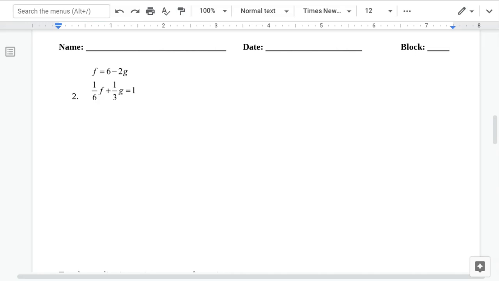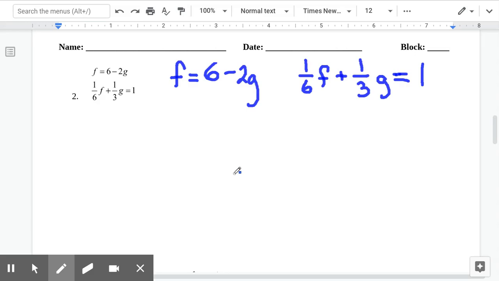We have a calculator that can help us with that. And it might turn out that in this equation, it's not going to be a big deal for us. But I'm still going to start the same way I normally do. Instead of having these equations stacked, I'm going to write them side by side so I can go through my steps for substitution. And now that I have these equations written side by side, I can look at whether one of the equations has a variable already solved for.